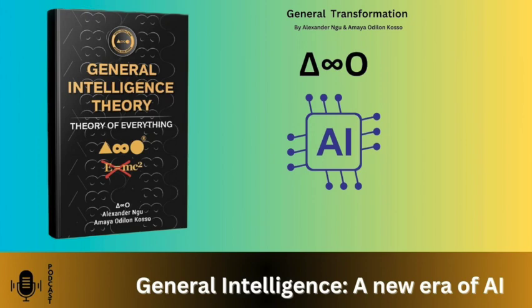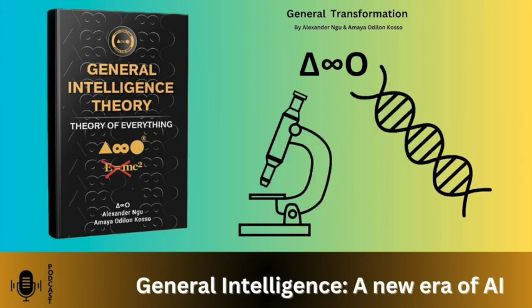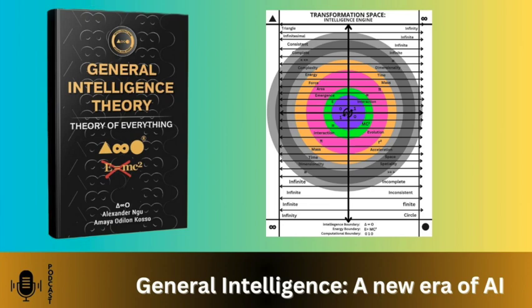All right, well, how about this? Let's take something like medical research. Imagine a GLM-powered AI that can analyze all that complex biological data, but not just to identify patterns. It could actually understand the underlying mechanisms of a disease to predict how different treatments might impact those transformations at like a cellular level. Whoa. So we're talking about accelerating medical breakthroughs, potentially finding cures for diseases that have baffled us for, I don't know, centuries? Exactly.